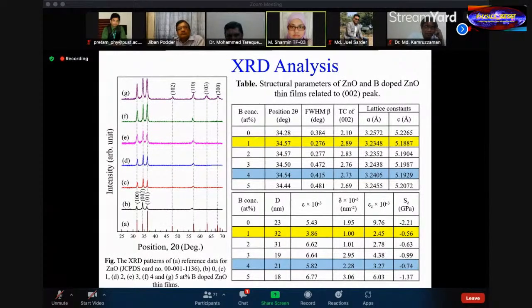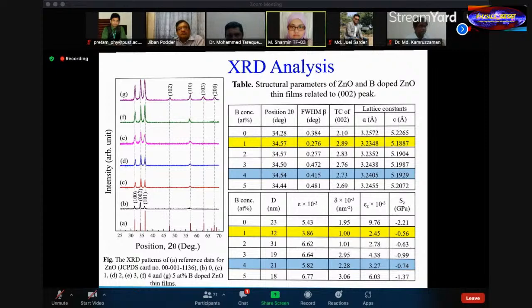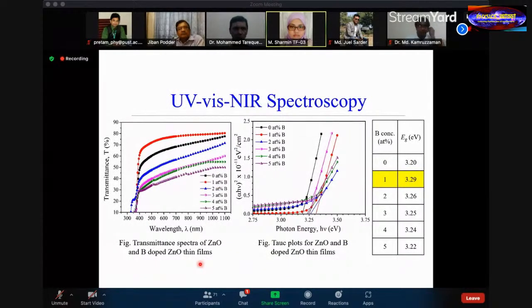Transmittance of zinc oxide and boron doped zinc oxide thin films shows that the highest transmittance was found for 1 atomic % boron doped thin films because of the less optical scattering, since a very closely and densely packed nanofiber network is present here. With the increase of boron doping, the nanofiber network is breaking down and defects are scattered everywhere, so scattering increased and transmittance dropped. Band gap values were determined by Tauc plots, and the direct band gap of 1 atomic % boron doped zinc oxide was the highest because of the Burstein-Moss shift at this point. With the increase of density of states after a higher level of boron doping, the band gap even decreased.